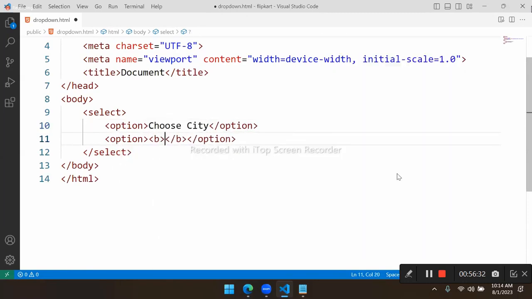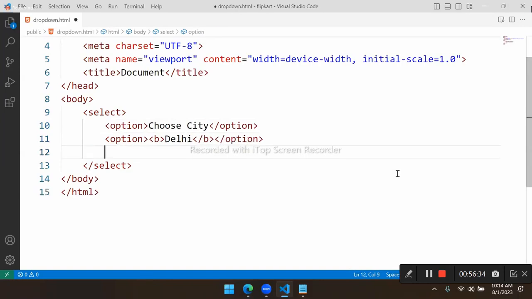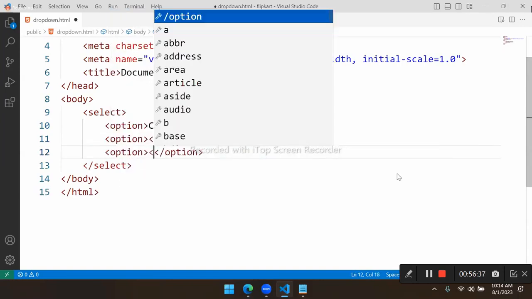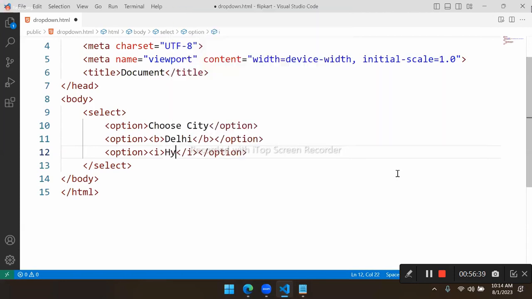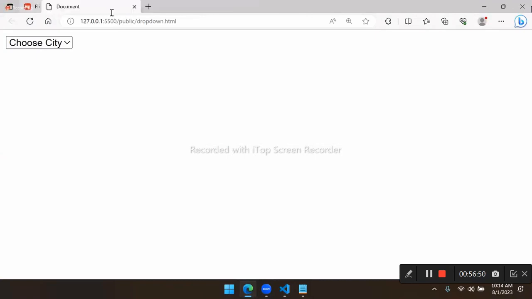In that, bold I given Delhi. In that another option, italic I given as Hyderabad. Now Delhi is in bold, Hyderabad in italics. These are bold and italic elements, and you can see here it is not going to display. That means Delhi is not in bold and Hyderabad is not in italics. That means it will not allow any kind of markup.